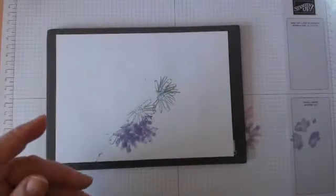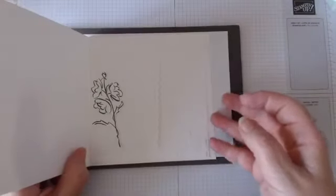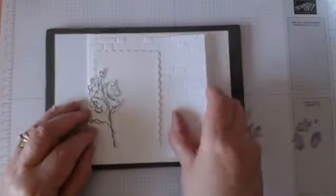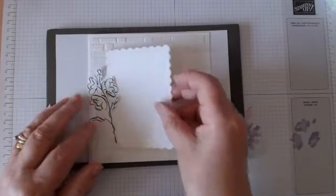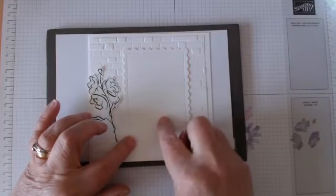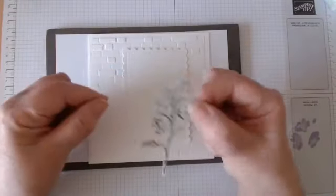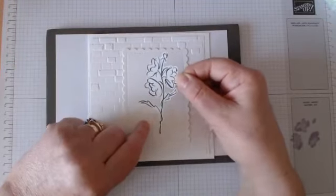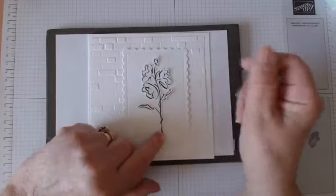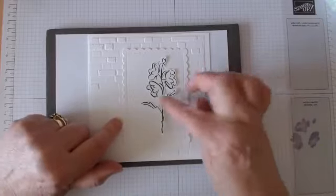So let's set that aside and we're going to bring in the next one. Now, oh look, right, okay. Now this one, I've also put it through the brick. What is it called? Bricks and mortar, I think. And this is one of the die cut shapes that comes with the dies that accompany the stamp. Then what I did was I just stamped the flower on basic white. And I think I fussy cut this one out, look, and I don't reckon that's a bad lot of fussy cutting. I think it's pretty good. So my plan is to put that on there.